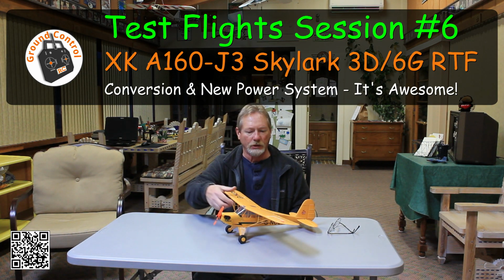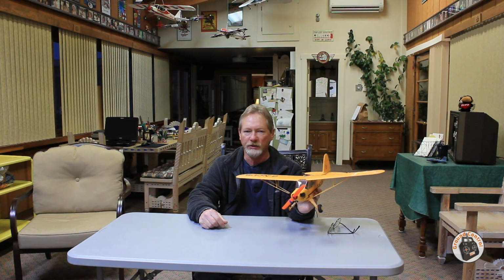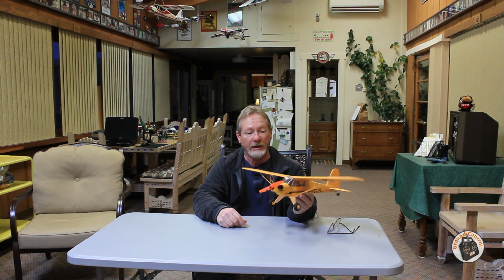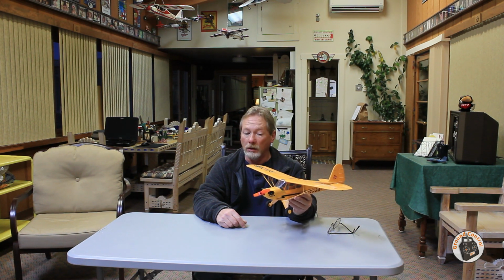Welcome to Ground Control. It's time to take our XK A160 J3 Skylark Cub out for another test flight. Now, if you haven't seen the last test flight, you should take a look at it, because this is now a very aerobatic J3 Cub bush plane with a significant amount of power.